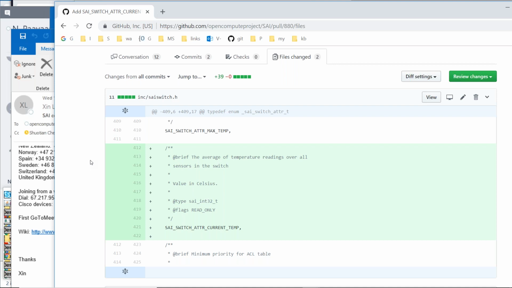Okay, right. So each temperature would be a list, but you also want to know how many of them so that you can allocate the space, and then you can do the query.